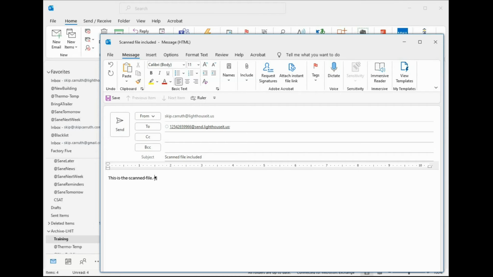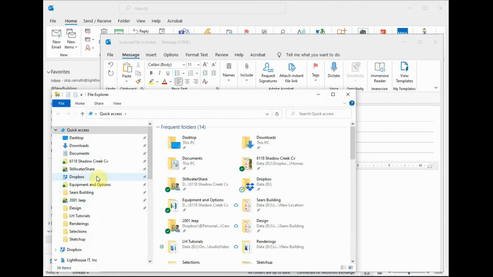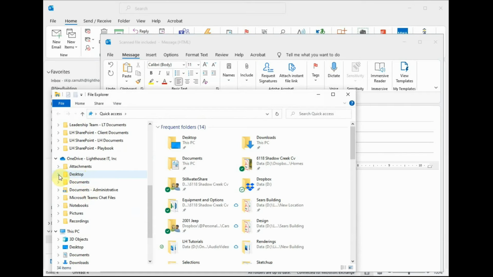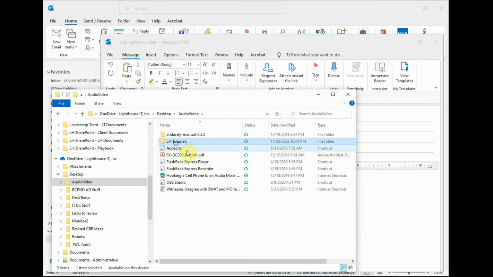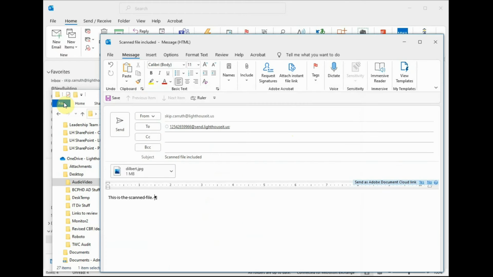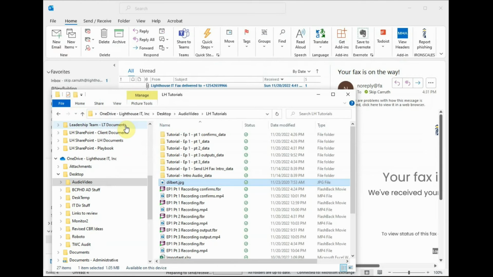In this case, we're going to do either of two things. One, you can click include and reference the file that you want to include here. Or you can open a window and go to the file where it's stored, and you can drag and drop. So in this case, we're going to find that file by dragging and dropping. I'm going to search through here and find the document I want to add, which is a Dilbert cartoon. I'm going to take that and drag that into the message. You see it's attached here, and I'm going to send. That's as simple as that.